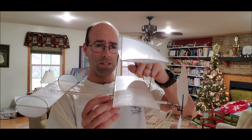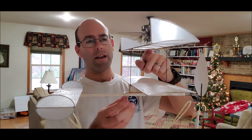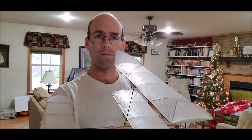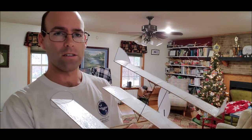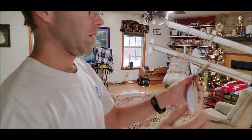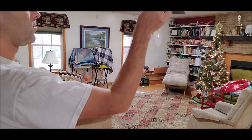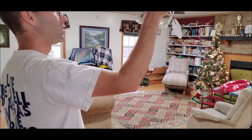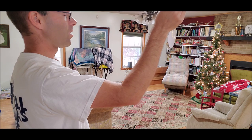So I've got it CG'd a little bit tail heavy, just a smidge, and so we're going to see how it goes from here. So we'll start with a test glide on this airplane. So we'll angle it down just a smidge, and so we'll hold the airplane up here. We're going to point it a little bit nose down, since with the low pitch prop, it's not going to glide exceptionally well.